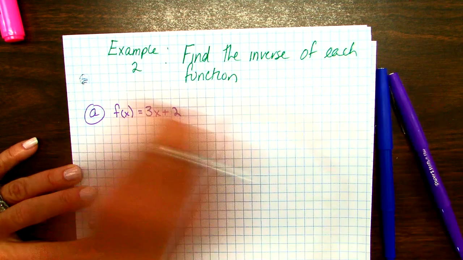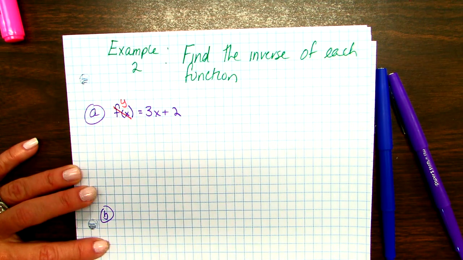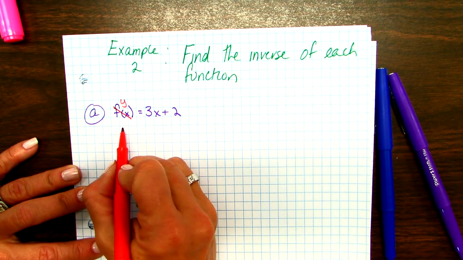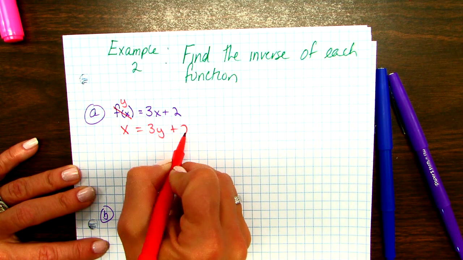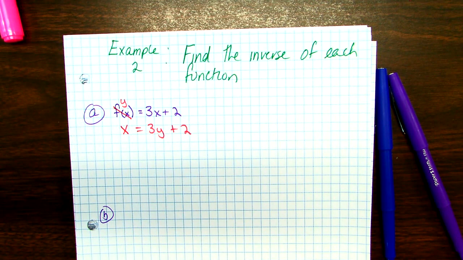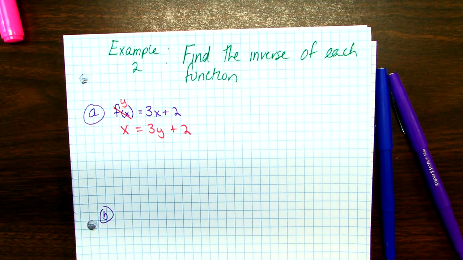Okay, so you guys probably remember f of x means y, right? It's just a fancy y. So let's start out by switching their places. Switch the two numbers. Okay? Switch x and y. Literally pick them up and take them and switch their places. And then solve for y. When I say solve for y, I mean isolate it. Get all the numbers that are hanging out with him to the other side of the equation. Just like you do with any other. Like if I tell you to put something in slope-intercept form, that's the same idea.